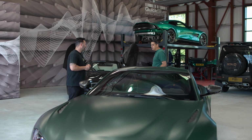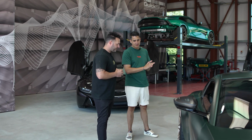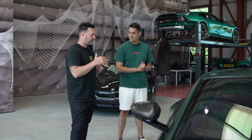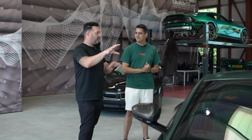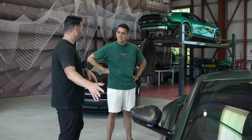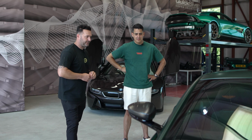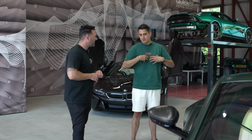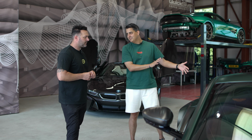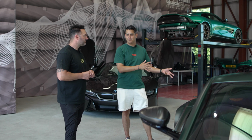Yeah, like you said, it's easy to install parts on a car, but in my opinion the details are the most important, the small bits. Build a complete car. There are different levels. You can go for an OEM plus build and vibe, and then you can go to some almost tailor-made car, like what Aston are doing with, is it Q branch they call it? Yeah, and it looks like a product from there. That's always the goal. What I like the most is to create a project, keep close to the brand itself, and make something that people think came from Aston Martin.